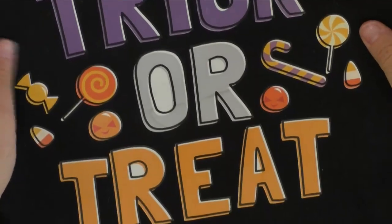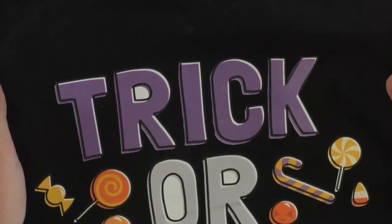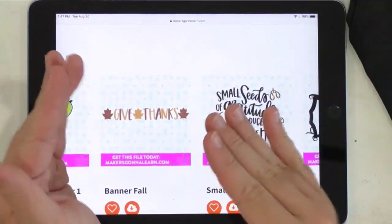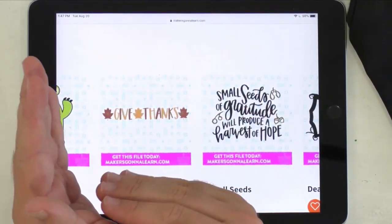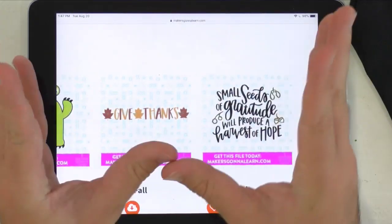We're making this heat transfer vinyl, adorable little tote for you guys to have the kids trick-or-treat with, or trunk or treat. I don't know about you, but if I had children, I would want them to have a different bag for the actual Halloween night, but also maybe some other ones for when they're trunk or treating at church or they're doing this and that. So I'm just saying multiple is okay.